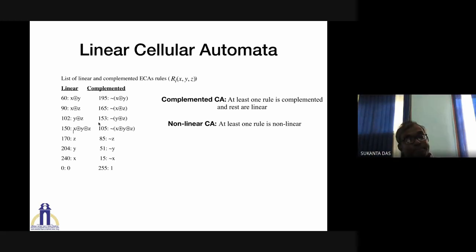Non-uniform CA where the cells use ECA rules and finite, right? And linear CA is very important because throughout the 90s and after the 90s also, I'm seeing that a major share of the non-uniform CA research is occupied by linear CA. Linear CA has been explored by very different kinds of researchers, right?